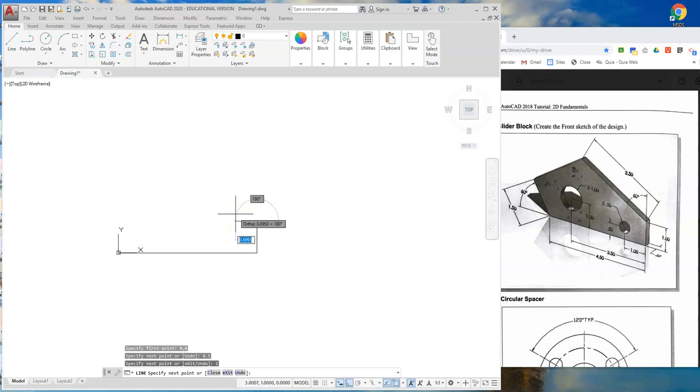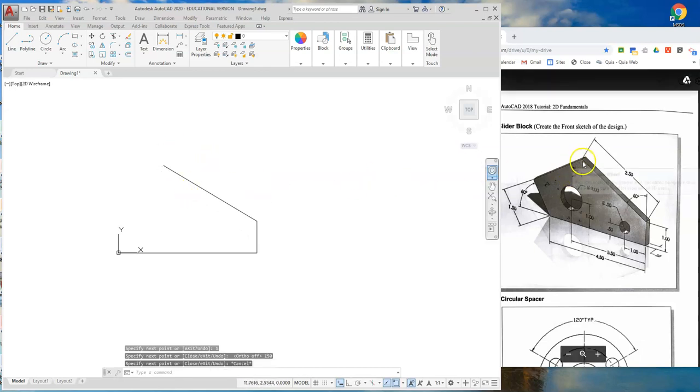Oops. So this is where I was talking about the actual angle. So right now, you can see that this is at 0. I'm going to turn ortho off. I just hit the F8 button. So we're at 90 here, and then I need to go 60 degrees here. So I'm going to type in the length of the line, which is 3.5. Nice that that's given to us. Hit the tab button, and then type in 150, because that's the 90 plus the 60. So hit enter, and that will be the end of that line right there.